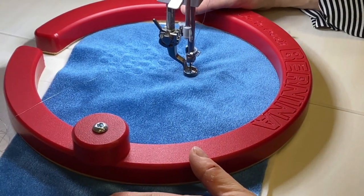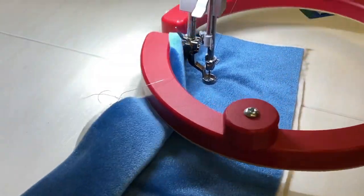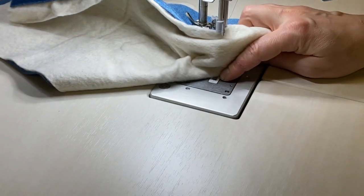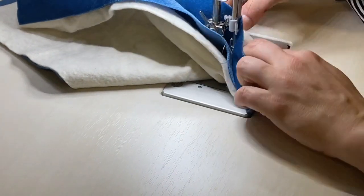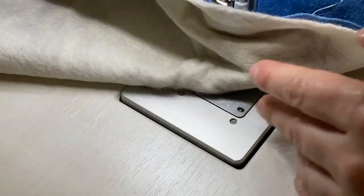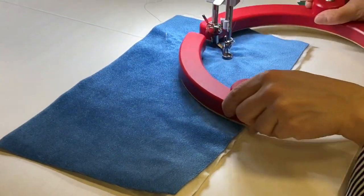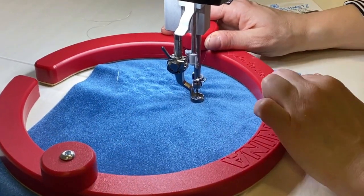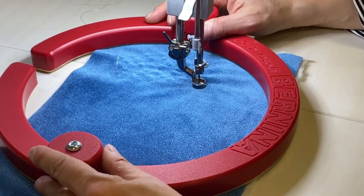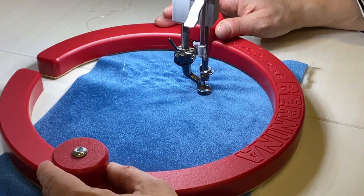Now you might be asking yourself, Gayle, what is making those stitches so even? Well, look at this. Is this Bernina stitch regulator that's down there, and there's another Bernina stitch regulator on this side. So there and there. So when I press my foot control, those Bernina stitch regulator pieces are engaged, and then that is going to keep my stitches nice and even. Now I have a stitch length of 10 stitches per inch, and I think that's the perfect amount to really see my little sparkle shine through the velvet.